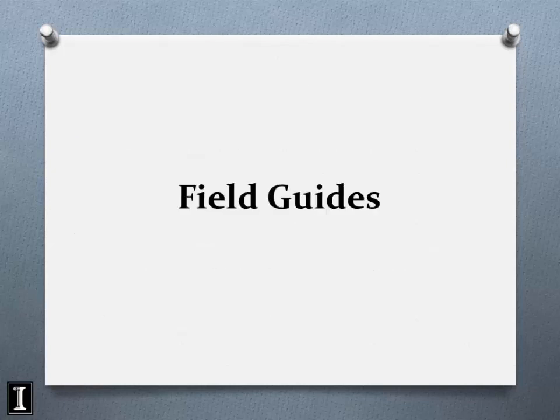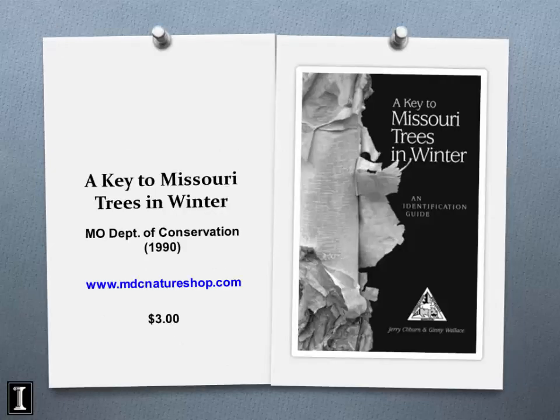Very pungent. All right, and I'm almost done, got three slides left. I was telling you, buy this, seriously, go online, buy it. Buy multiple copies, it's $3, it is awesome. Missouri Department of Conservation, this is one of the guides we had to use when I was in college to study twigs. Awesome, all right? Every species Missouri has, you're going to have up in Iowa, and they're going to have more species than Iowa and Wisconsin. And it's great for Illinois, too, because we have almost all identical oaks. So this is great for oaks and hickories, but it has pretty much every other common species.